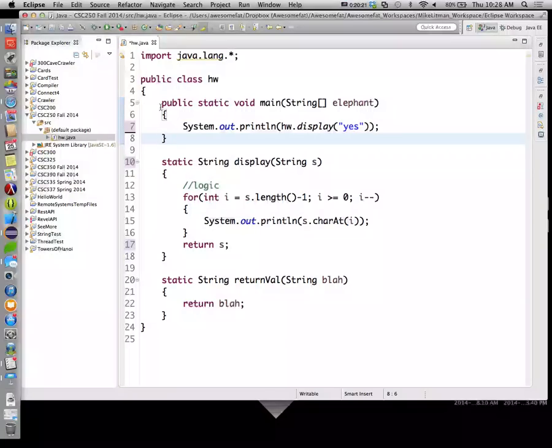Well, what's the output of this program going to be right now? Remember, all programs begin and end with main. So when we start our program, we're going to start right here, and we're going to only follow the instructions that it tells us to do within main. So even though we have this extra method down here, that method's never actually being called. It's an untapped resource. This is the method definition as opposed to the method being used. So what's the output of this program going to be? Should be yes. But not backwards. Straight. Yes, but not backwards?